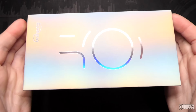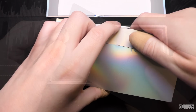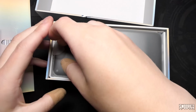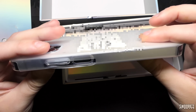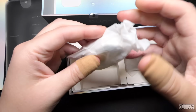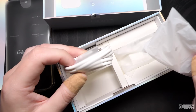Let's have a look at this. Alrighty. Designed by Unihertz. Yes, you are. Well, kind of. So inside of this, we have the SIM eject tool, the user guide, and that's it within there. Then we have the phone itself, which, as I said, oh my god, it is a heavy one, and it's thick. Remember, 100 grams more than the OnePlus 11. Then we get this little cardboard cutout, and then we have a Type-C USB cable. They missed the mark to include one of those LED USB cables. That would have been quite appropriate. So we've got nothing in there.